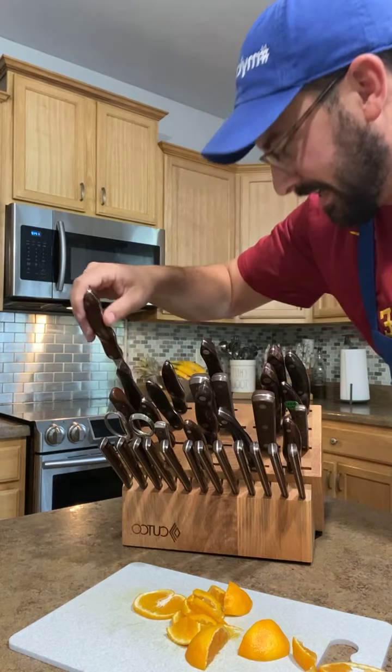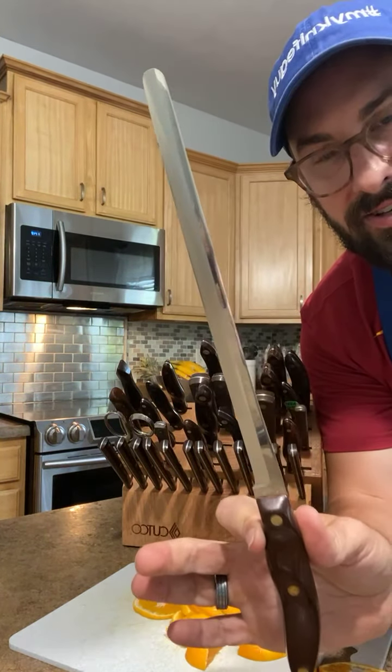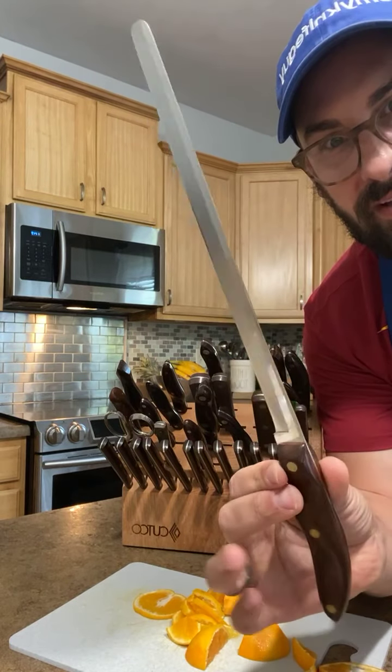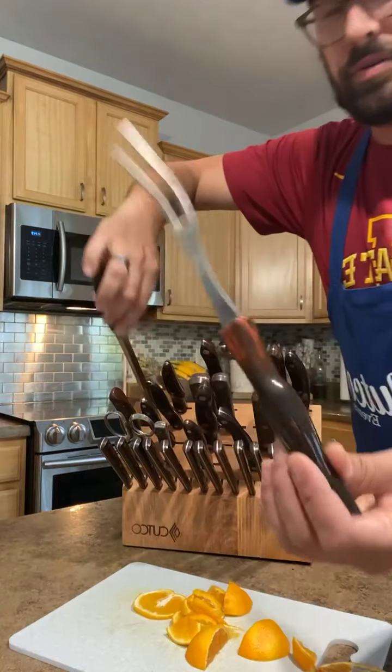All right. And then, oh, this is the one that people think is the salmon knife. But before the double D edge, the bread knife was only a smooth edge. Pretty cool. And then the forks never go old or never get played out.